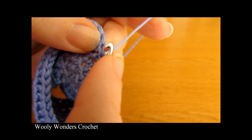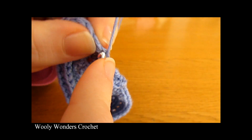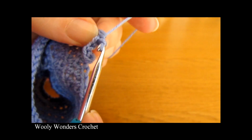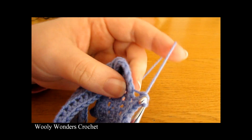And then you want to do 1 half double crochet into the front loop of the next stitch, and then 2 half double crochets into the front loop of the next. And just repeat this all the way around.